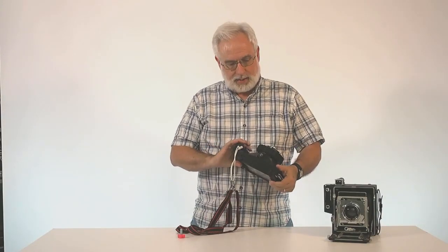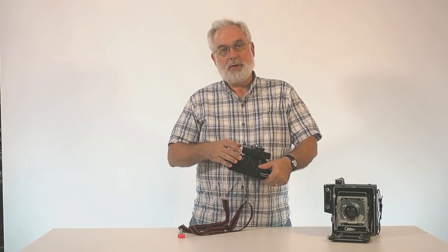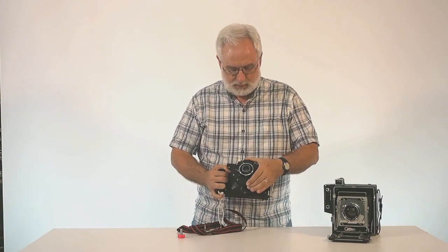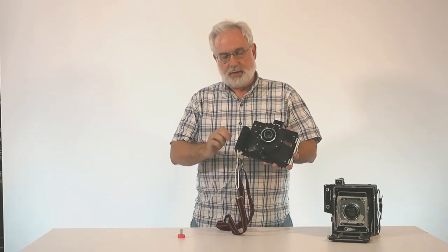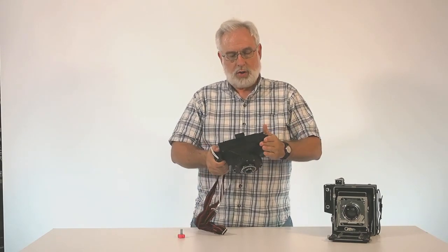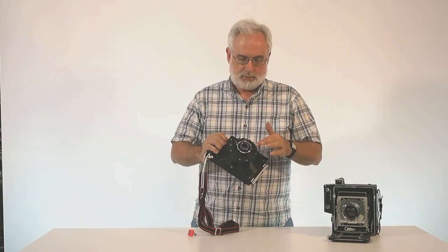I made a few mods to this after I got it. I added a metal insert in the tripod socket — a 3/8 to 1/4 inch adapter, which you may have in your junk drawer — and that allows me to mount this to a standard tripod. I also added a focusing scale on the front, just marked infinity, 20 feet, 10, 5, and 3 feet for zone focusing. For exposure, I have an app on my phone that works amazingly well for something like this. I added a camera strap to the handy grip that Ethan put on here — the grip makes it really easy to handle and reload. I also removed the locking knob for the focus because the friction on the helical is just right, and you can adjust that friction by tightening or loosening the screws on the front.